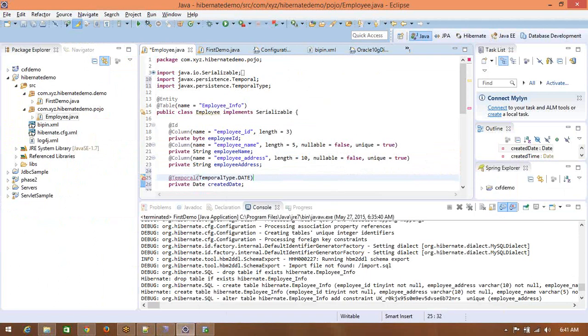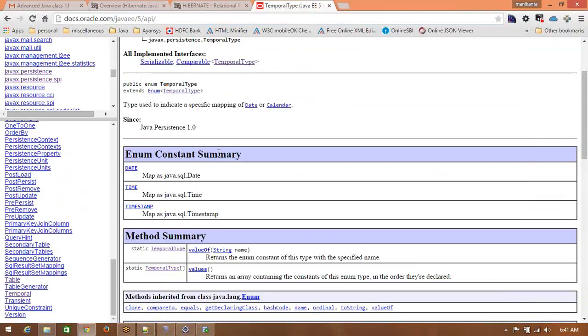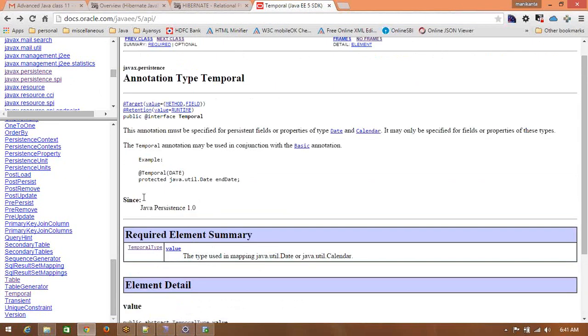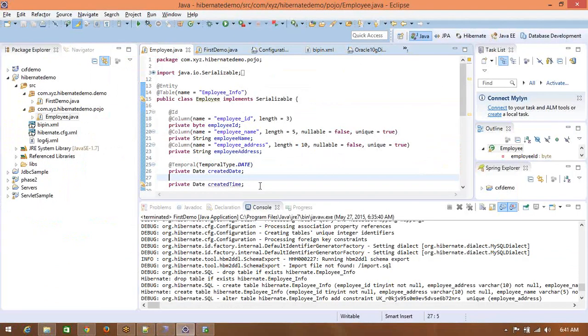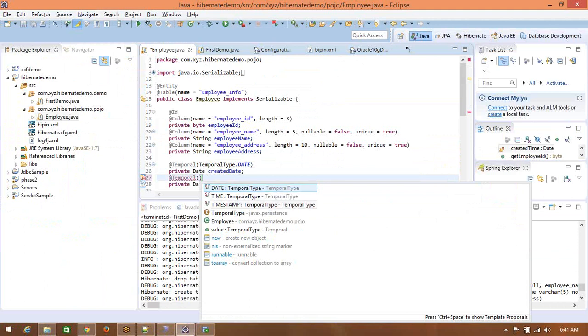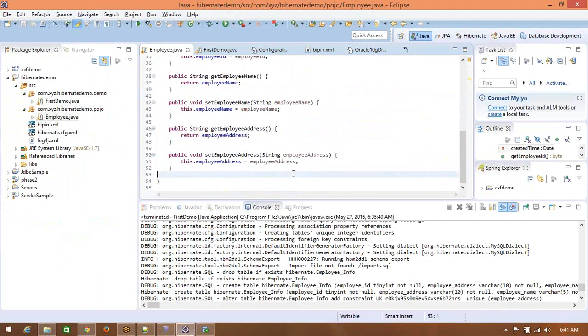What is this? Okay, by default it is taking that. I think it is not having any attribute, it seems. Okay, direct value. So see here, you can give an example like this. He has also given the example. Okay, let's take temporal timestamp. Create a setter and try an example like this.